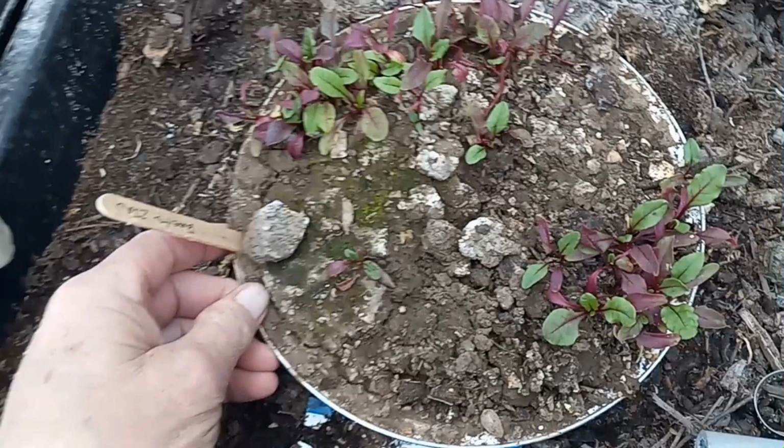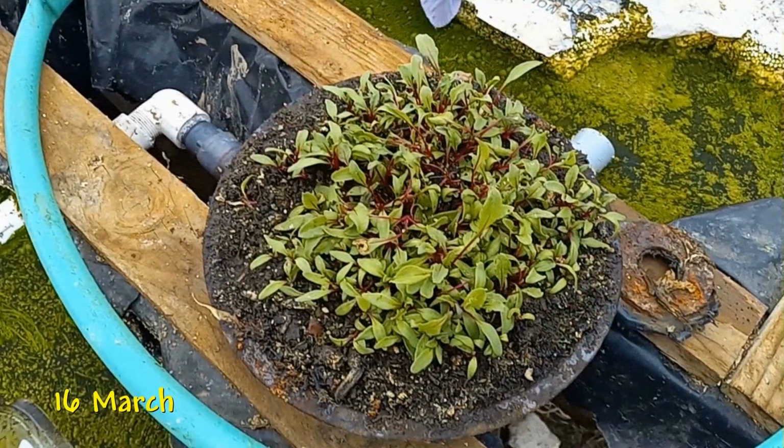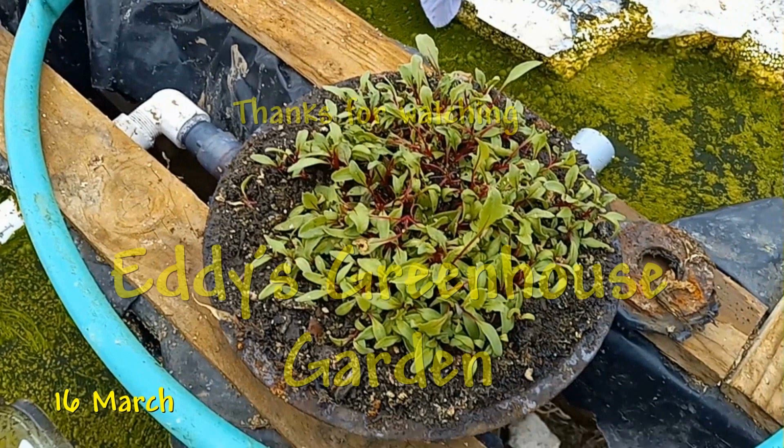Now, using those same seeds for the next year's crop and planting them in that same pie plate, this is what it looked like. This is a much smaller yield of beet seedlings than the year before, and I think it's just because the beet seeds were a year older. These were grown from exactly the same seed packet of saved seeds, in the same way, in the same grow bed, in the same germination box and everything, but the yield was much, much less. And I attribute that to the fact that the seeds were another year older.